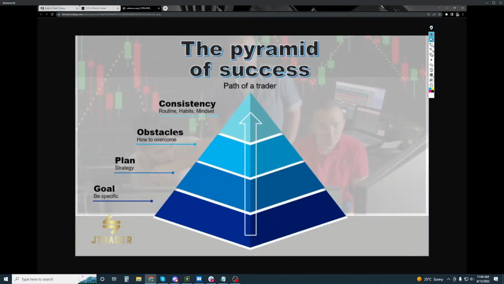Then over here, we have obstacles. The first, in premise, is us: our way, our ego, our emotions, the market itself. And how to overcome: taking one thing at a time, improving every single day, keeping a diary, like a notebook where you have written all your struggles, and also how to overcome them. So put a plan over here for how to overcome your obstacles, and then consistency. That is created through all these things together: having a goal, having a plan, overcoming obstacles, having a routine, forming habits, and that forms a strong mindset. All these things together are necessary for a trader to become successful.